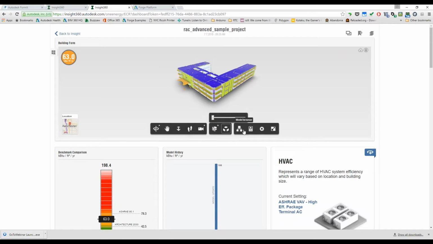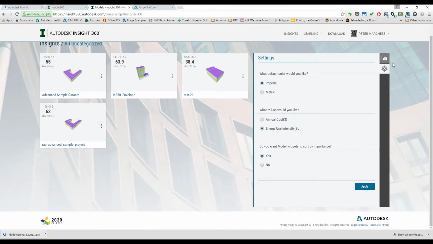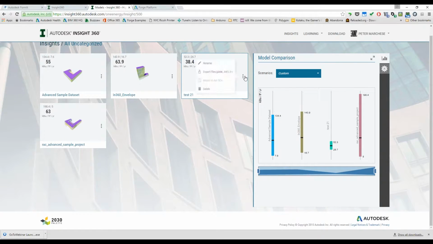And I can invite other people to work with this. So if you have a person who is very versed in Revit, great modeler, but the people who are doing a lot of the energy analysis or who are leading that approach aren't so hot in Revit, that's not a problem. I can actually come out here, view the different projects that are created on Insight, and I can actually share this with others. I can export this out if I need to. So if somebody was using something where they need a DOE2 file or a GBXML, I can do that. And you notice that I have a report to AIA for the 2030 challenge. Once I'm set up for that, I can work with that.